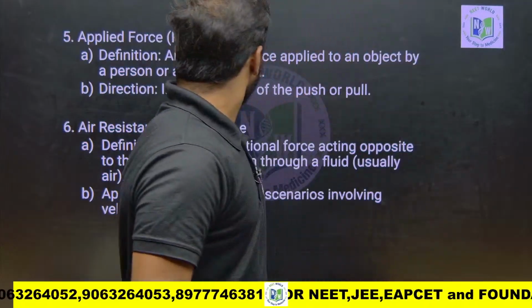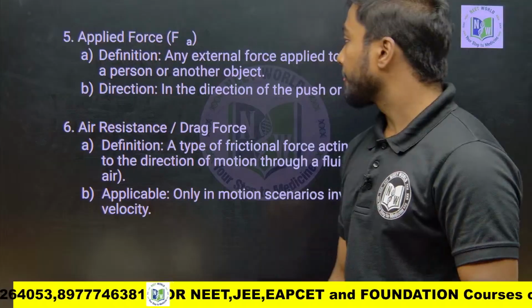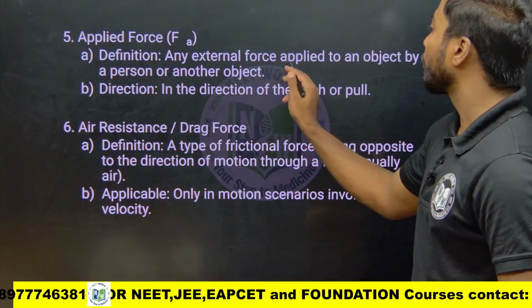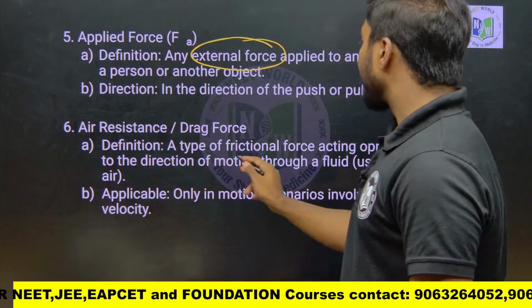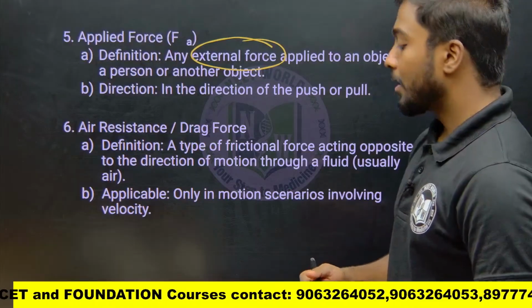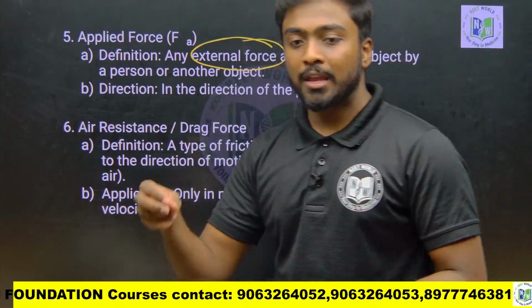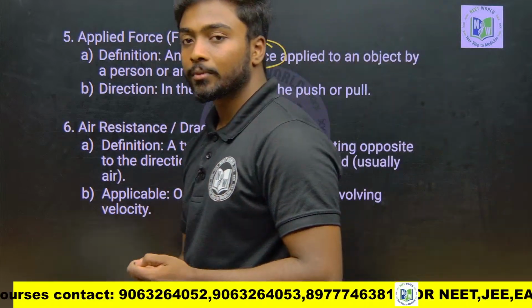Next thing is applied force, like the force which we are applying for pushing or pulling, those are the applied force, the external force we'll say. Next is air resistance or drag force, a type of frictional force acting opposite to the direction of the motion through a fluid. So when I take an object and keep it in a fluid, it will try to resist. What is the force we'll say?